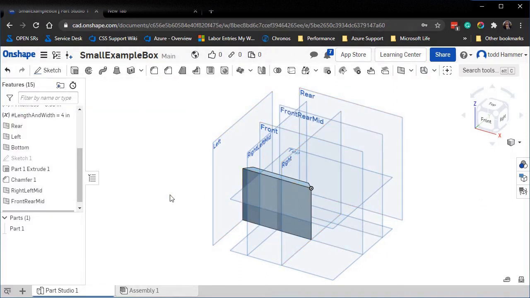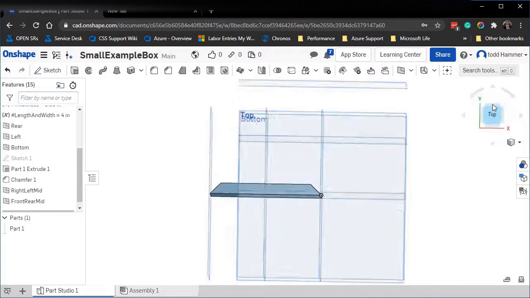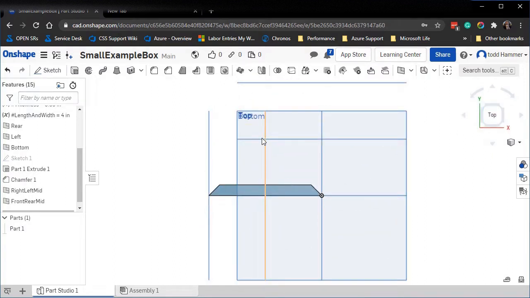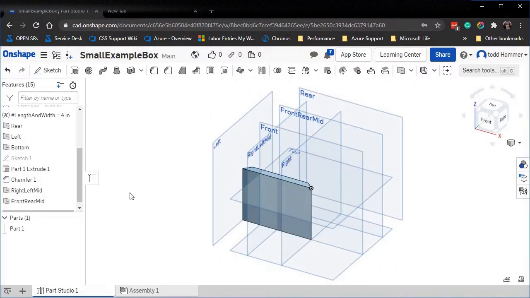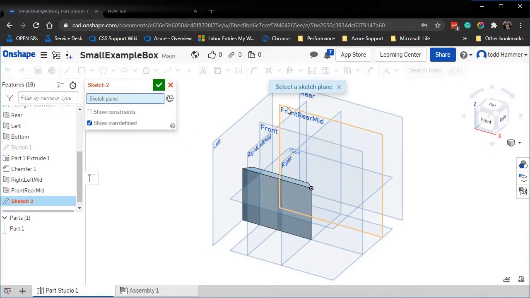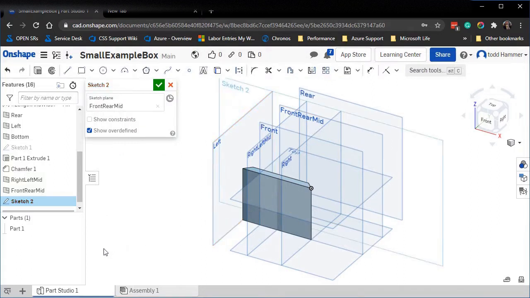All right, so I need to draw an axis, and check this out, guys. Here is where this axis needs to be, because this is going to be my point of rotation, this very center. All right, so here's what we're going to do. Let's do a sketch. I'm going to select this mid plane.